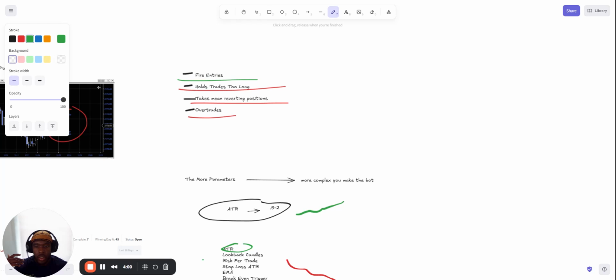All of this experience taught me something with this one bot, because there are going to be multiple bots and multiple strategies that need to be made. Let me just say strategies that need to be made.